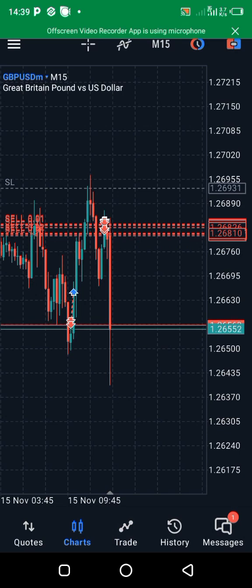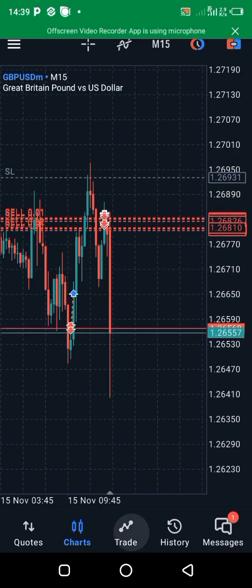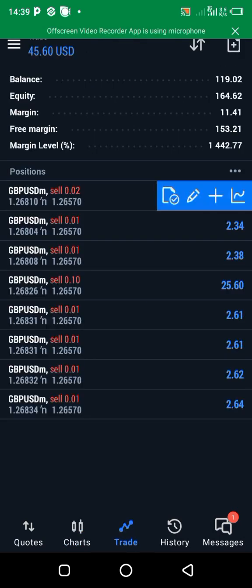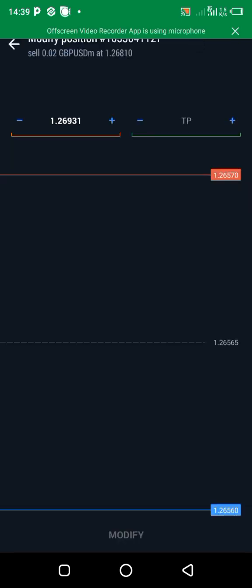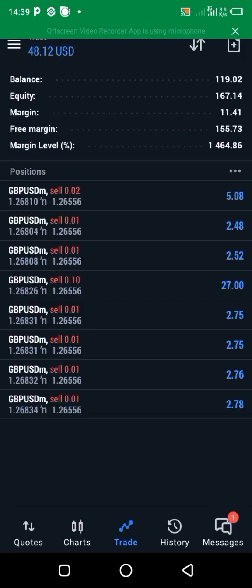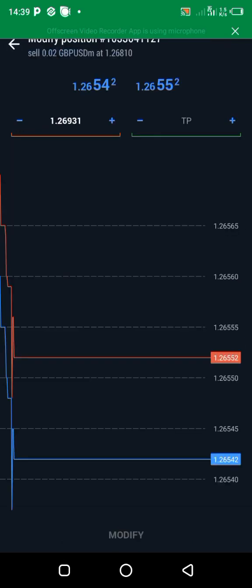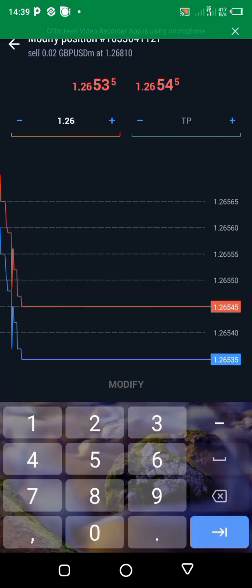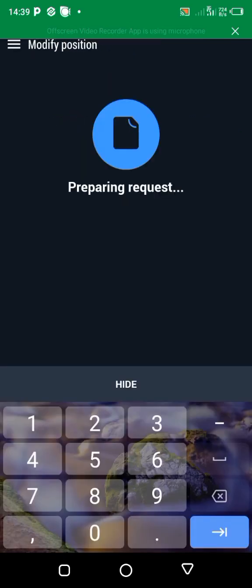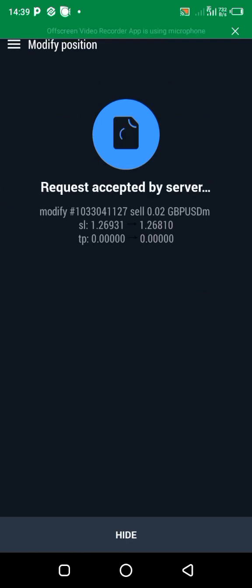When I start seeing bullish candlestick reversal patterns, that is when I'm going to close out. So the only thing I'm going to do here is break even. As you can clearly see, I will break even, which is 1.26. I will break even on all the trades so that I will not lose any money. Rather, it's going to be the market's money that I will lose.